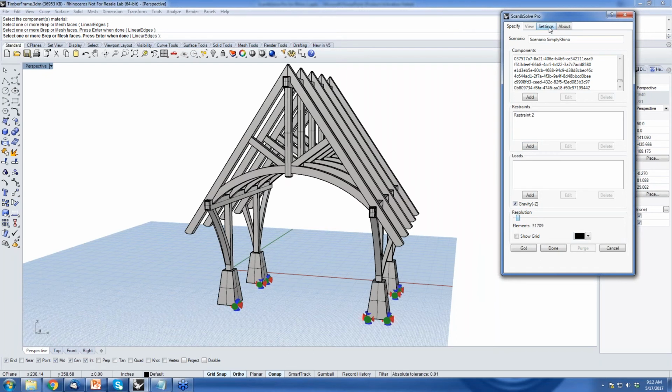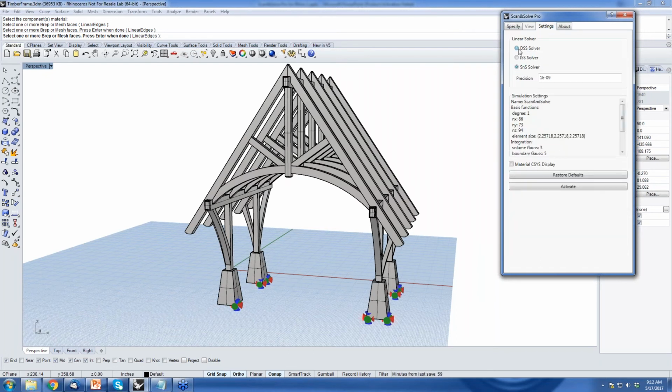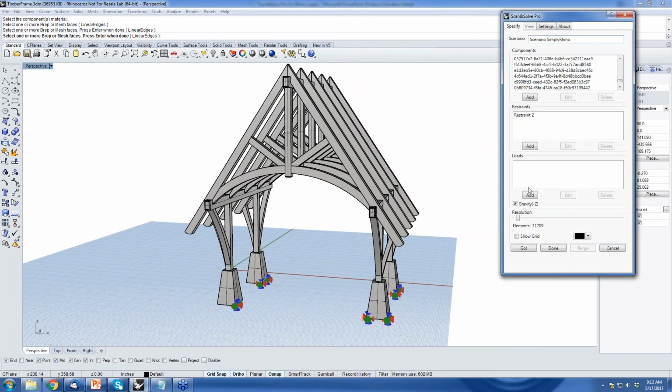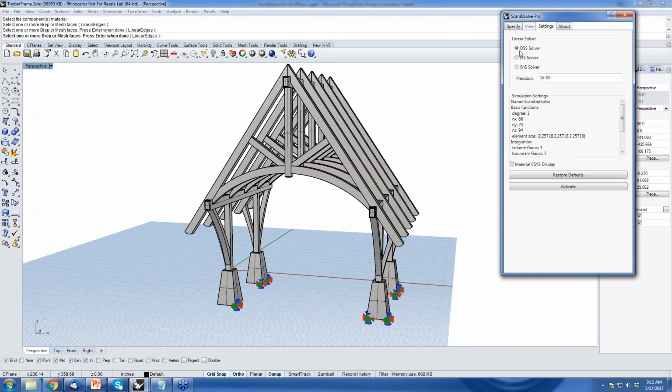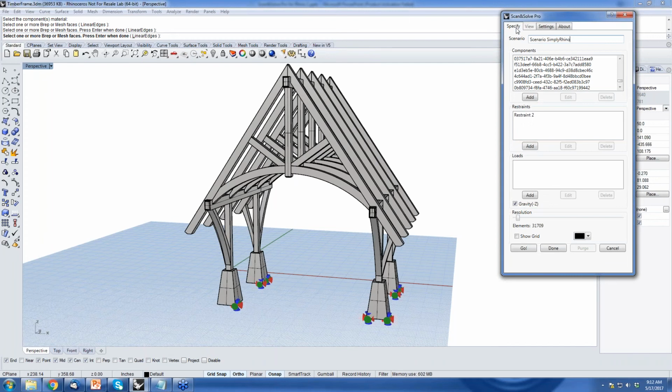Now, because we've got a variety of solvers we can use, I'm going to use the fastest solver. Typically, by default, we'll choose the SNS solver, which is an iterative solver. So it's a slower solver, but it doesn't use a lot of memory. The DSS solver is a much faster solver, but it can be unpredictable in terms of the amount of memory it takes. So I know this is okay at 30,000, so I'm going to choose it.